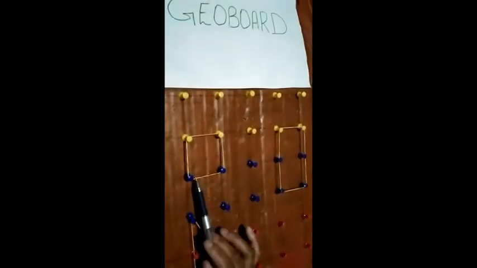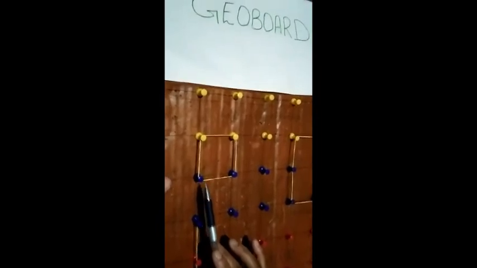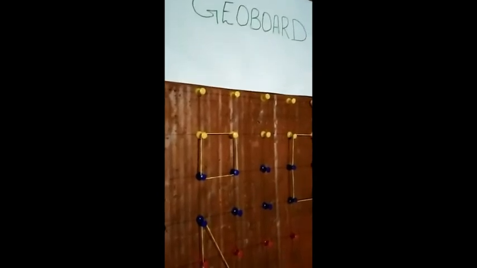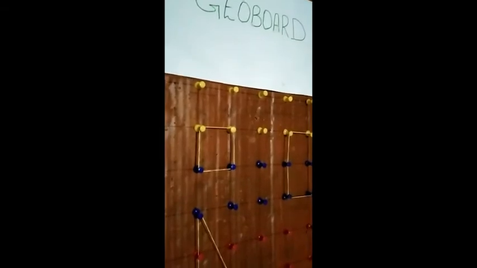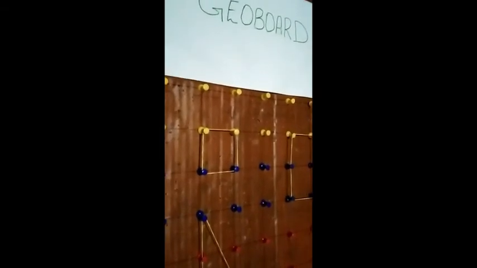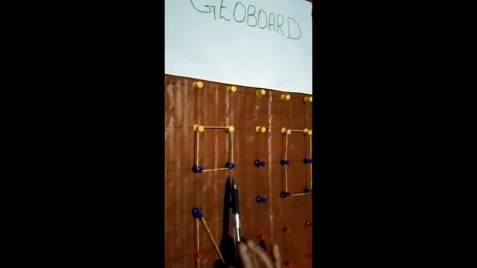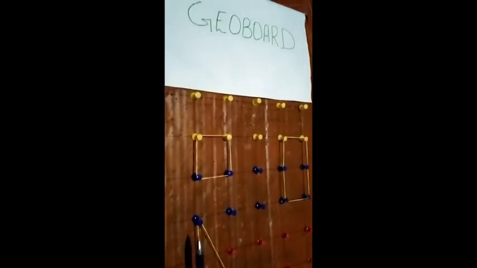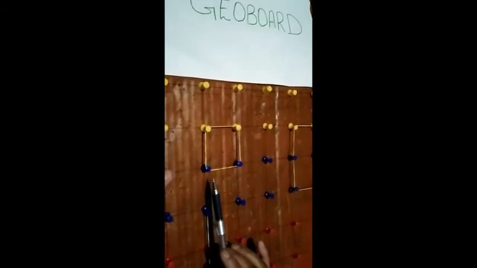Also we can do the same for the square. Suppose the question says find the area of the square whose side is 2 centimeter. For the normal children who can calculate, they know that the area of the square is side square. That means 2 into 2 is equal to 4 centimeter square. But for the children who have difficulty in calculating maths, we can solve the problem by using this JIO Board.